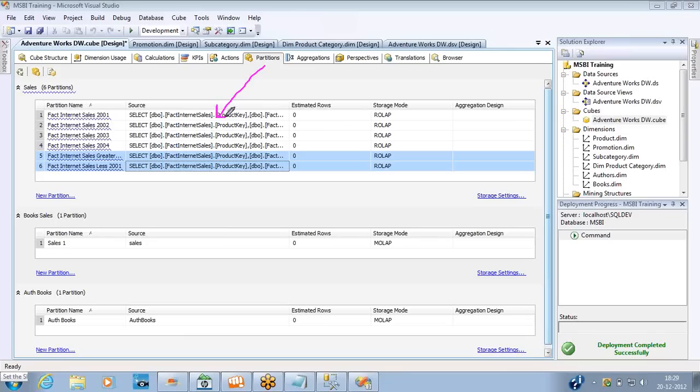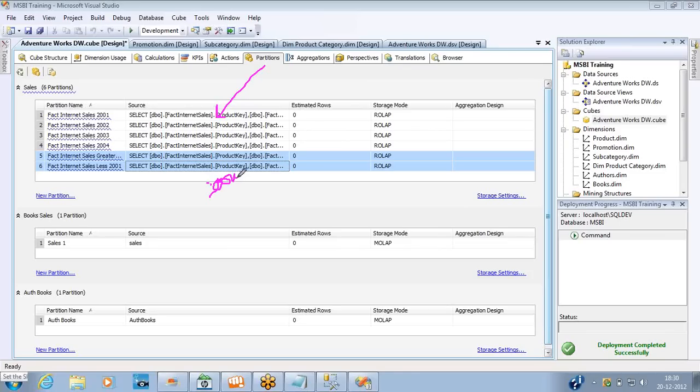So why like this? Each partition should have a minimum number of records. That's the best practice, or else you don't need to create partitions. A partition should have a minimum of 2 million records, or even if you have more than 5 million records, that's better. But make sure that it is not too less, like 1 lakh or 20,000 or 30,000 records. So if you create partitions per month, it will be like this.